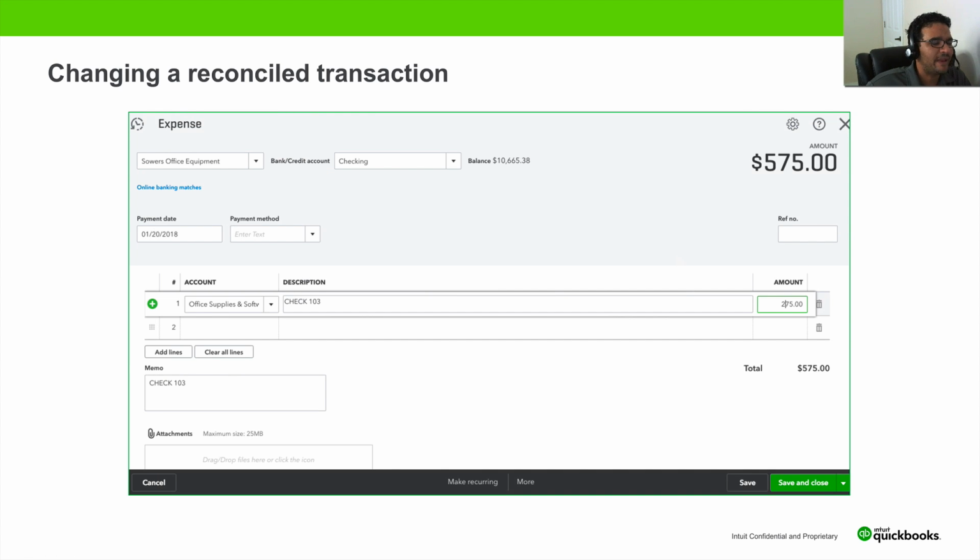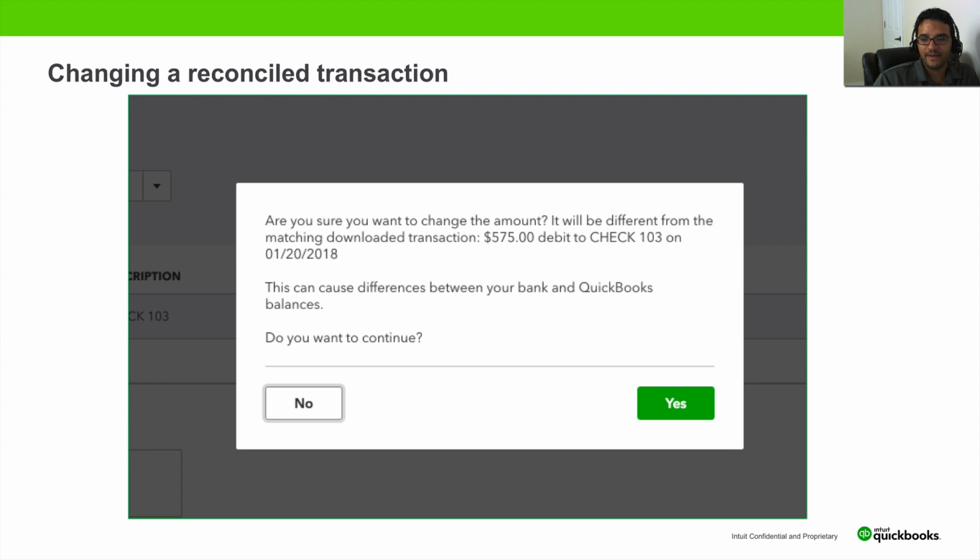Mostly accountants don't make these mistakes, but a lot of times after the accountants change something in a reconciled transaction, end users that don't have much experience tend to, for whatever reason, go back and change transactions that have already been cleared. Now, the end user gets a warning that says, hey, by the way, this transaction has been reconciled.